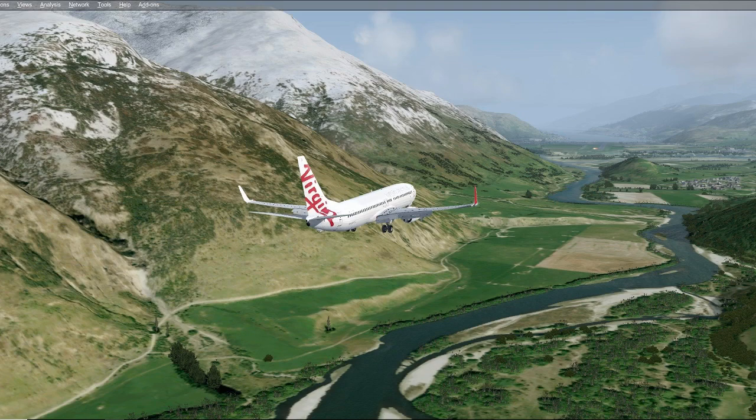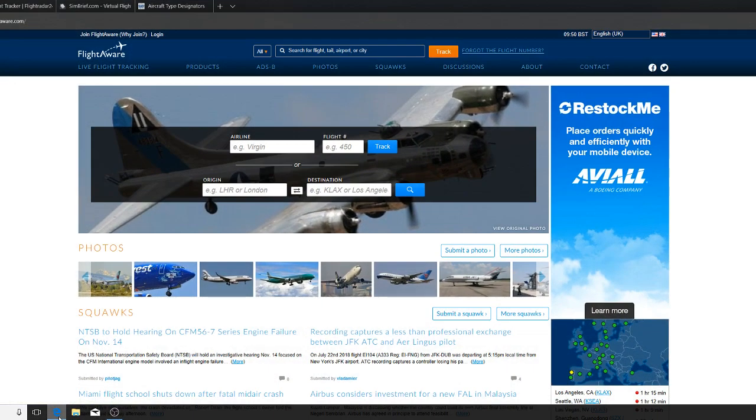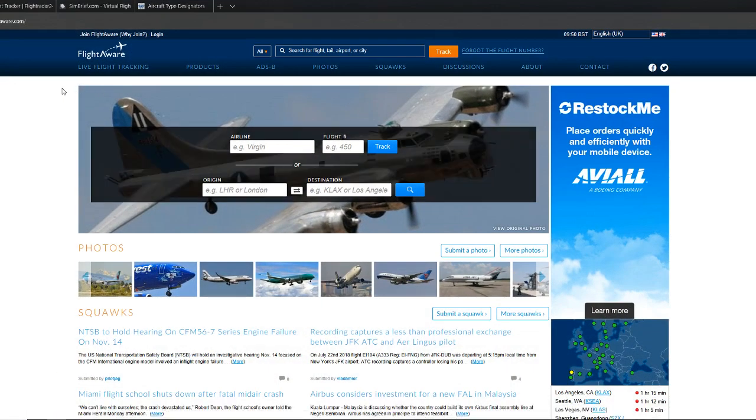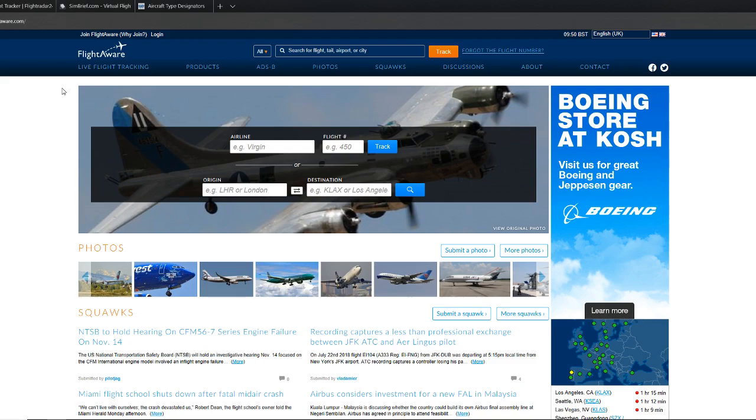So there's a whole host of different reasons, but once you've decided for whatever reason you want to fly, you need to find a flight number, a call sign, an aircraft type, so that you can start putting your flight plan together. The first thing I do is just grab a browser and go to this site, UK Flight Aware. There's a couple of useful features on this.